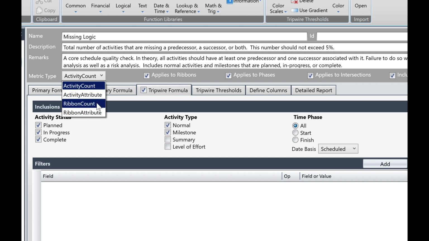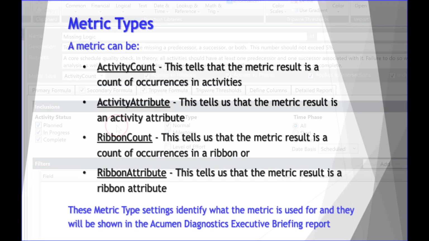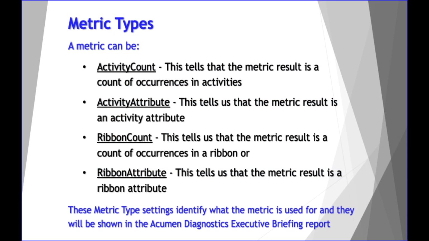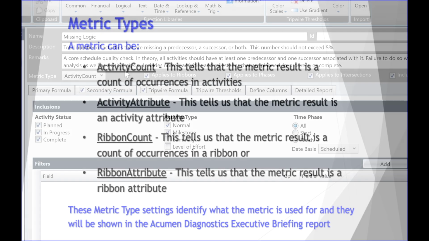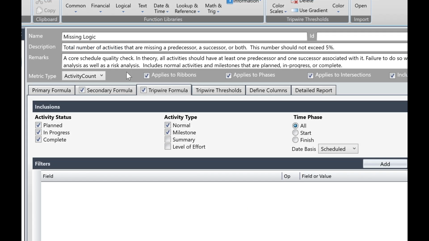This tells us that the metric result is a count of occurrences in a ribbon, or ribbon attribute. This tells us that the metric result is a ribbon attribute. These metric type settings identify what the metric is used for, and they will be shown in the Acumen Diagnostics Executive Briefing Report.